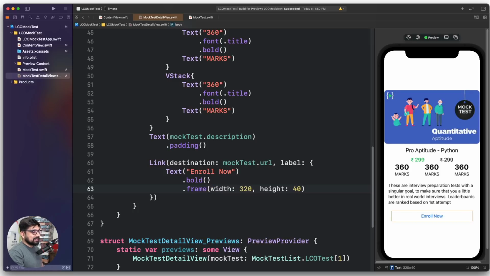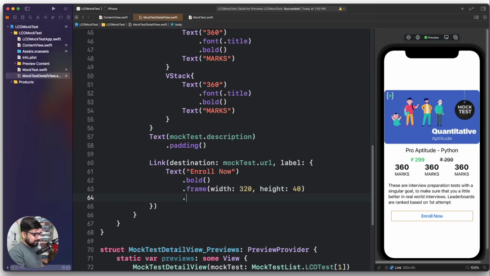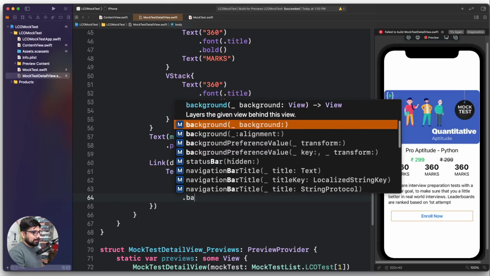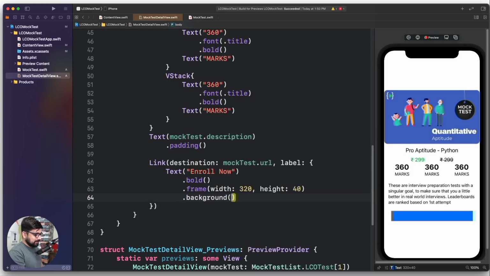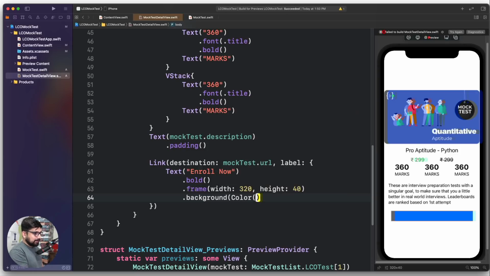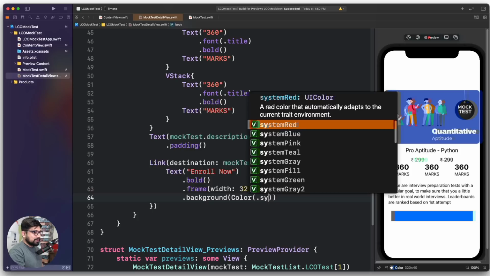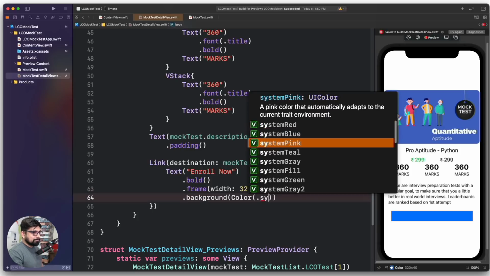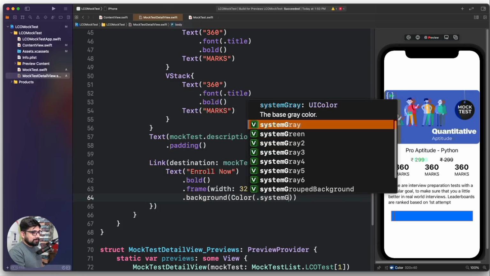Okay, and let's give it some background and the foreground color as well. So we're gonna go for a background color. Let's go for background and we'll say, give me a color, and let's use a system pink. No, we're gonna go for a system green.